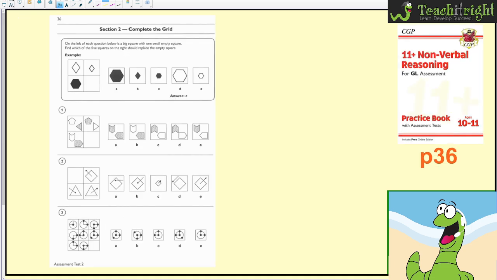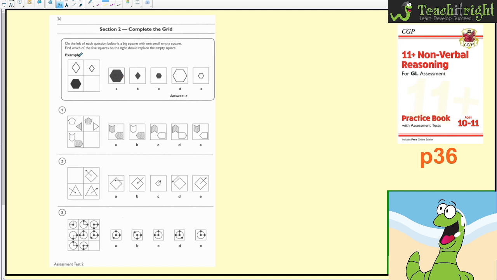Right, and that, guys, was the end. So now we're going to move on to look at these complete the grid questions. They also are called matrices questions, essentially where you're completing the thing that is most sensible. We did these a bit in block 2, so it's just a good bit of revision because we know how popular a question type this is.